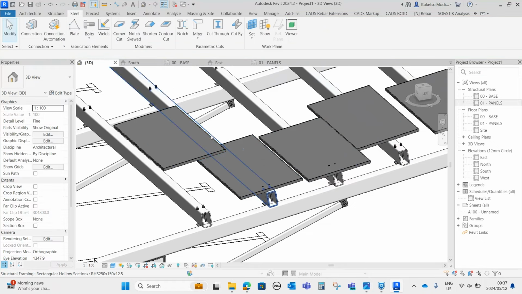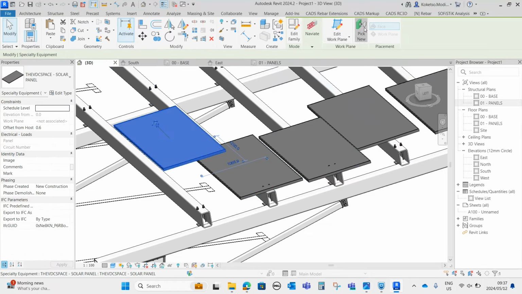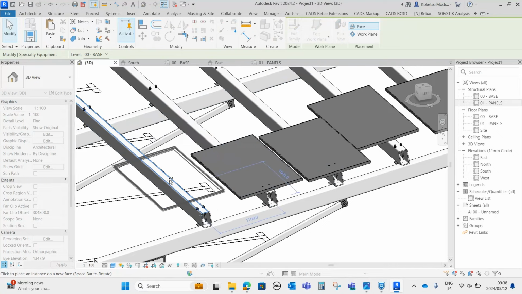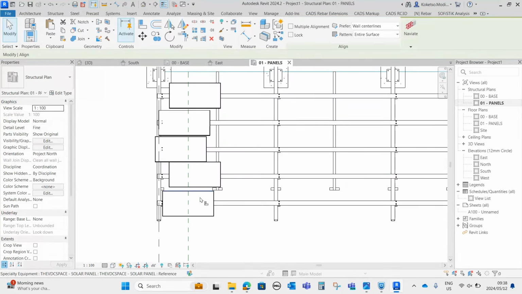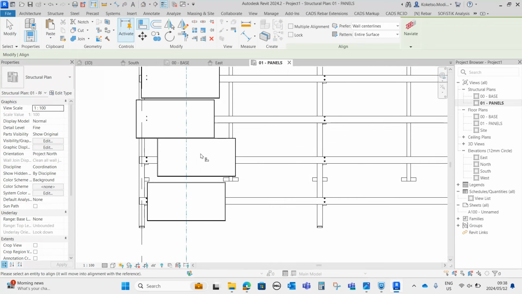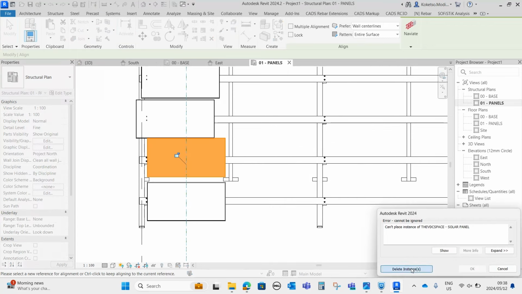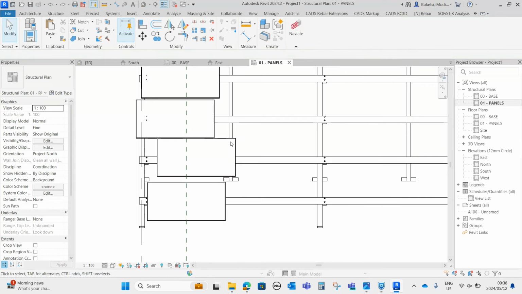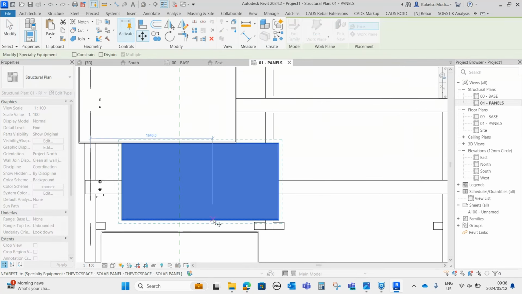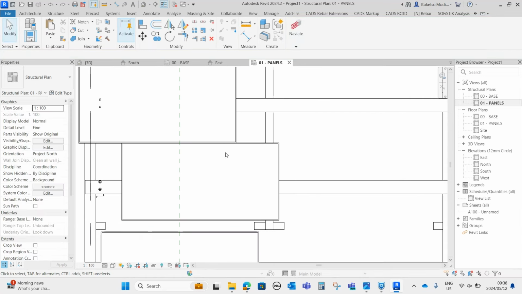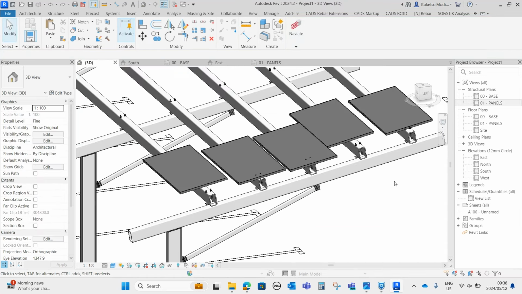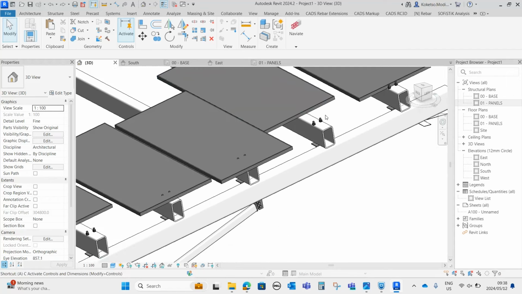And I'm gonna place it like this, and then this one also, pick the new, and I'm gonna place it like this. Go to the panels floor plan, and then we're gonna use this one as our reference, and then we're gonna adjust this one. So it doesn't work, so I'm just gonna select it, and then manually adjust it like this. So it doesn't work now.